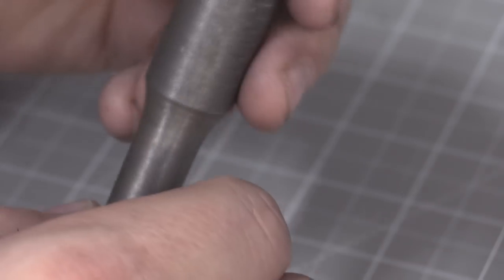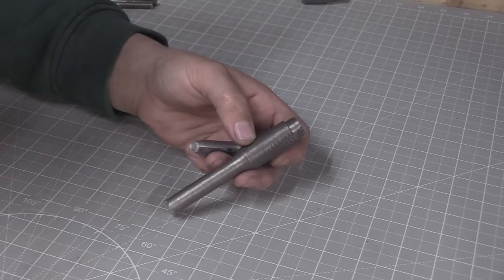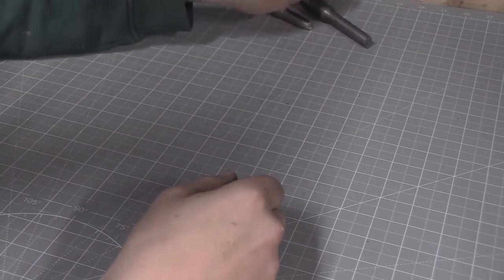So them jaws are awesome. Just in case someone says, why are them two different? I've just noticed myself, and I thought I'd just cover that bit.